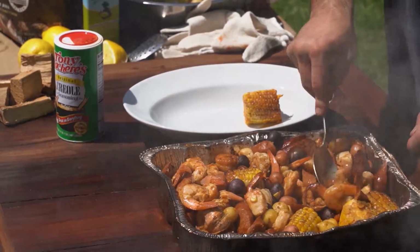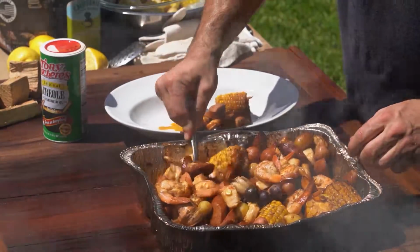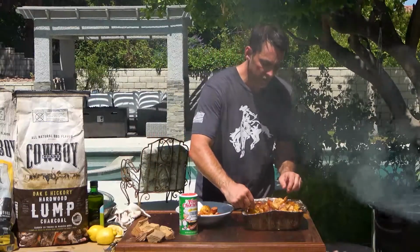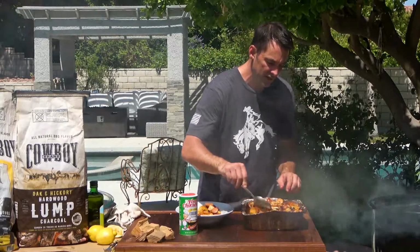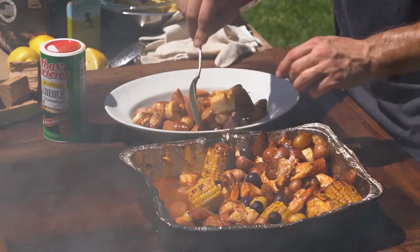We've got our corn, we've got our potatoes, and like I said, if you can't find andouille sausage, or you have a sausage that's your favorite, look at that garlic, right? Garlic. You can take that, you can spread it on some bread.